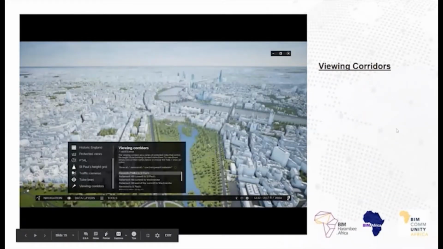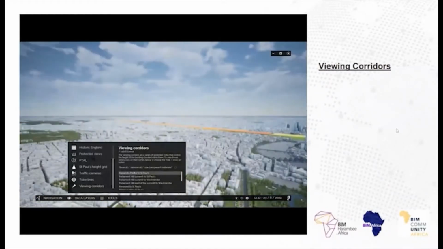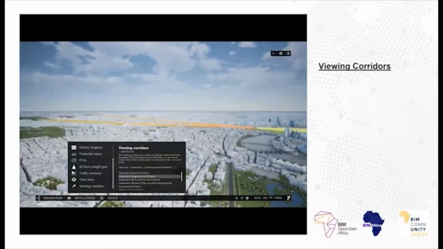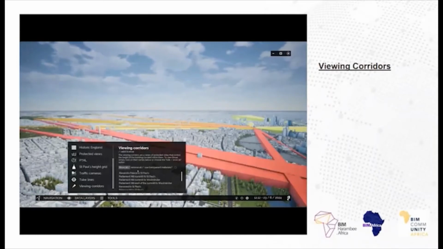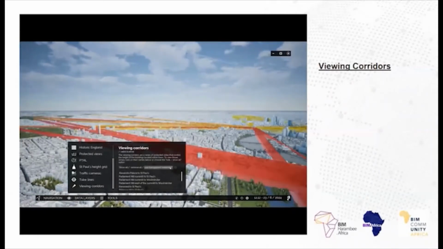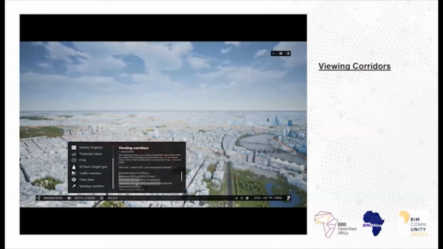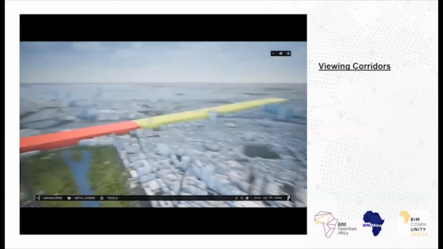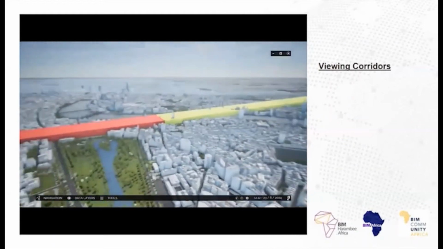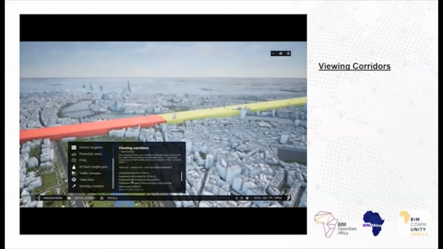Here we have the viewing corridors. Landmark viewing corridors is the area between the viewing place and a strategically important landmark. We also have within the city categorised viewing corridors. Some are London panoramas, linear views, river prospects, and townscape views. Here you can see the different types of views.